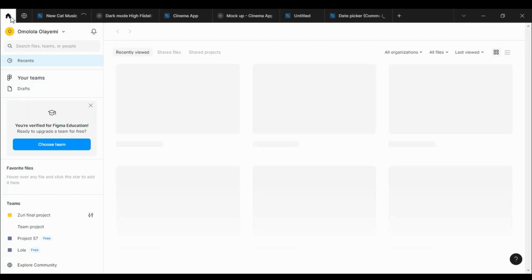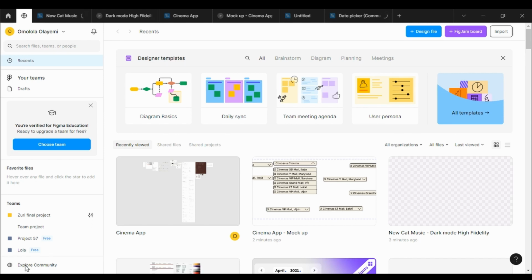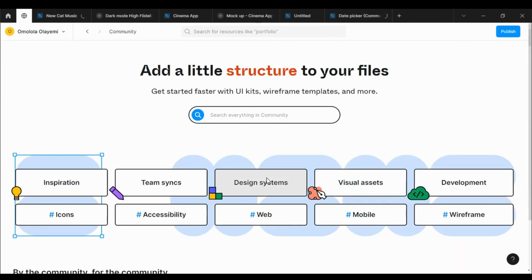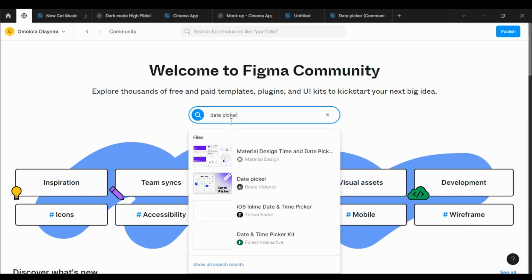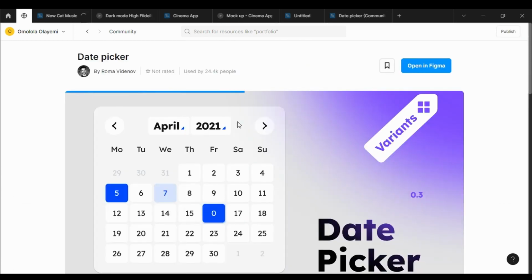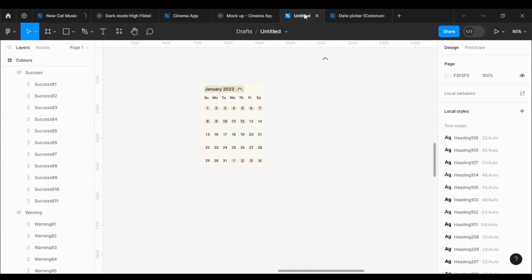However, you can easily get this template on the Figma community by going to the Explore Community section of Figma, whether your website or your app, and type date picker. And when you do that, you would see different options. I prefer this second option because I can see the date, the month, the year, and I can go back and forth, and I can see all the days, and I can see the hover and the clicked options. So you can explore that on Figma community. However, I'm going to just start by showing you the step by step of how to do this manually.